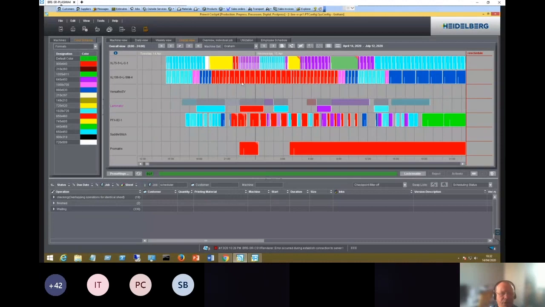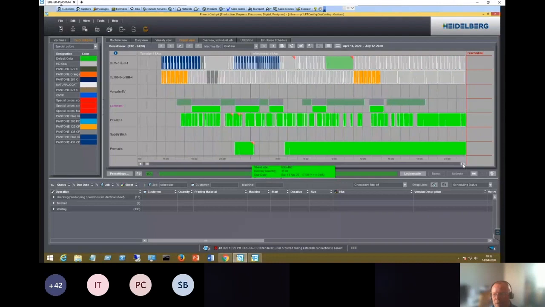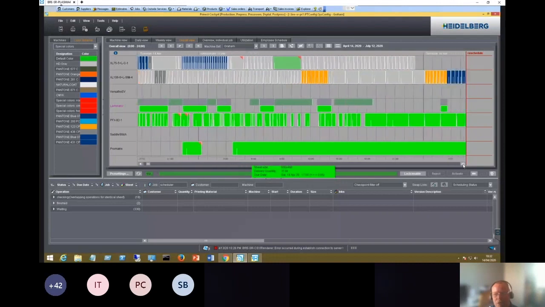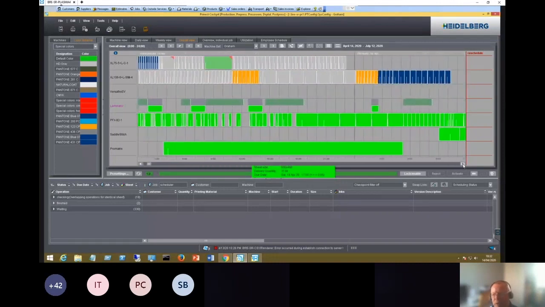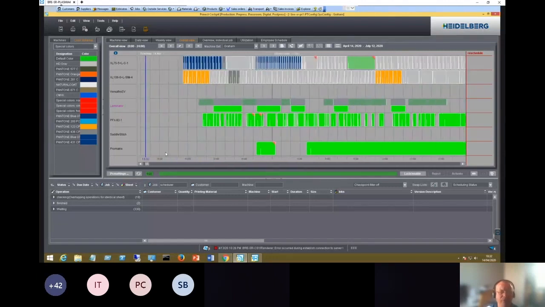And this is probably similar when we look at the XL106, lots of format changes, and we take a look at special colors. Yeah, we've got some wash up, so we actually have a job here that we could possibly group with this one here. Maybe we take a little bit further down. There are some different wash ups down at the end there as well. So we could do a little better than we've done here.